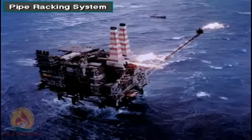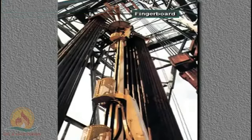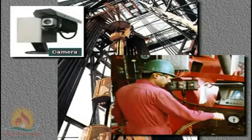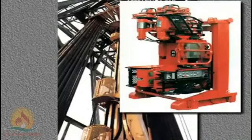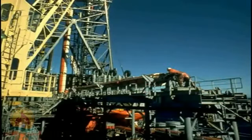Some rigs working in rough seas or harsh environments use an automated pipe racking system. The rig owner mounts the racking system on the rig floor and to the mast. The device racks pipe stands in the mast's fingerboard, and the operator controls the pipe racker from a remote station, viewing the operation from a camera located directly above the fingerboard. The pipe racking system works in conjunction with the iron roughneck. Another type of pipe racking system, found on drill ships, racks the drill pipe stands in horizontal racks outside the mast or derrick.